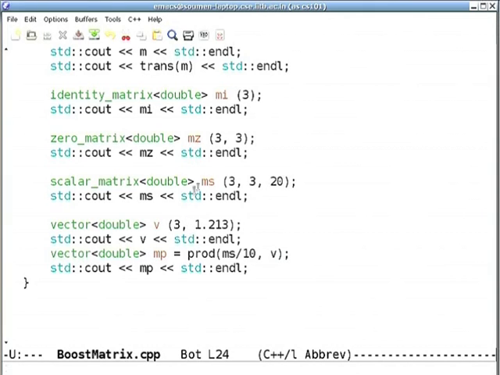And I take my matrix MS here, and I multiply the matrix divided by 10 and the vector v. So what I'm trying to show is the power of using functions and methods from other people's libraries. Okay? I declared a matrix called MS, which has a scalar value, a fixed value of 20 in each cell. I can just say MS by 10, and each cell will become 2. That slash is not C++'s native slash. This slash is a matrix slash which divides each element of a matrix by a value. And I can now do a matrix vector product by just calling one function from Boost, prod of a matrix and a vector. And now I'll print the product of the matrix and the vector. So I'm doing a bunch of things here.